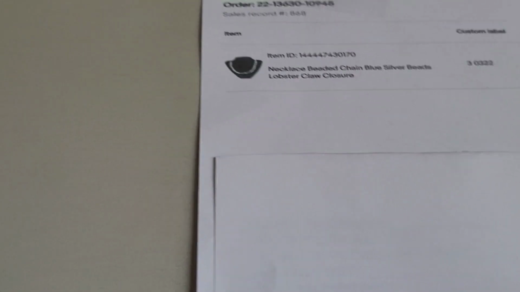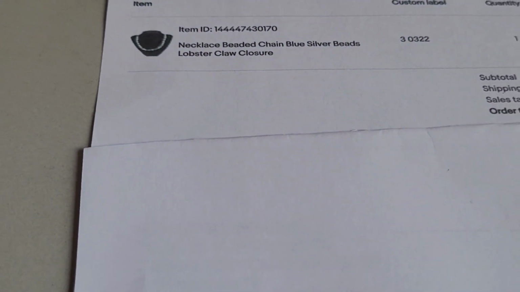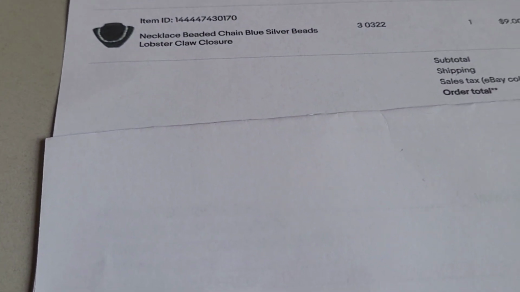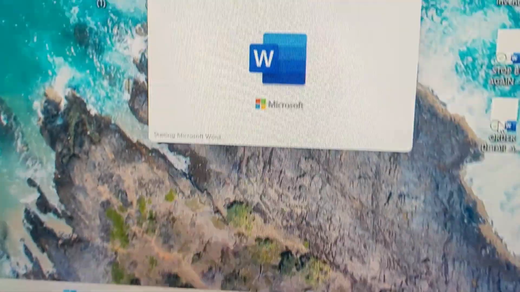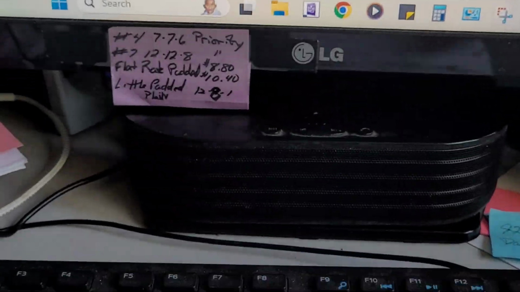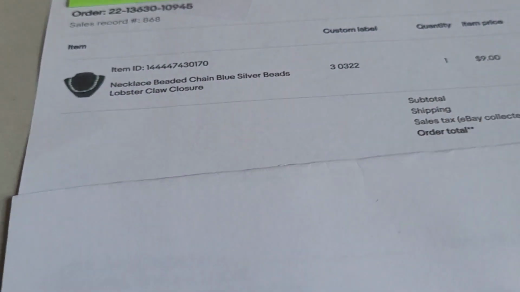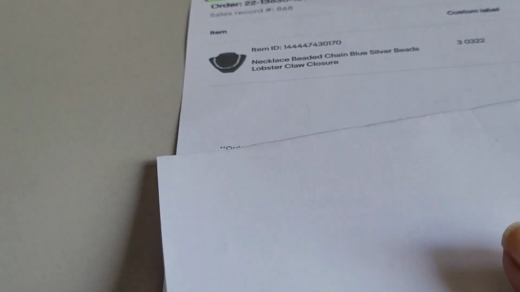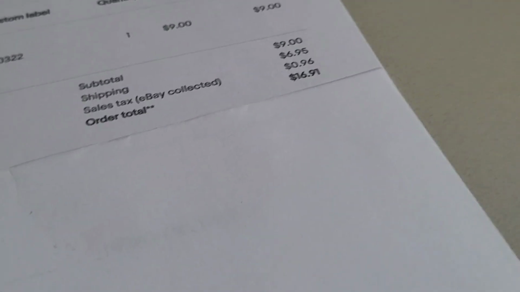So then after I get all of this information filled in, then I take that sheet, with all the information filled out, and I put it into my little file drawer right here under the correct month.